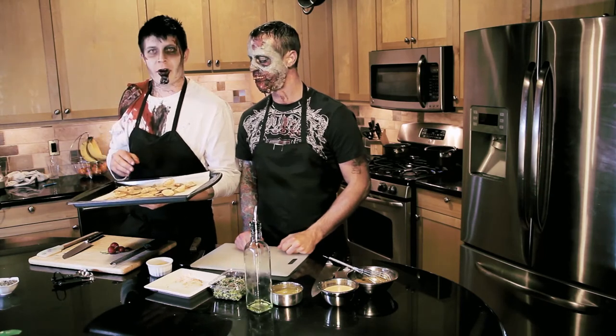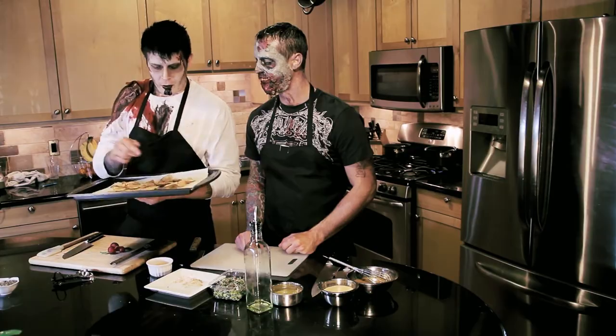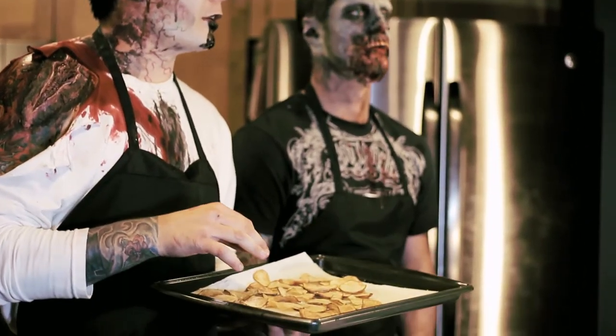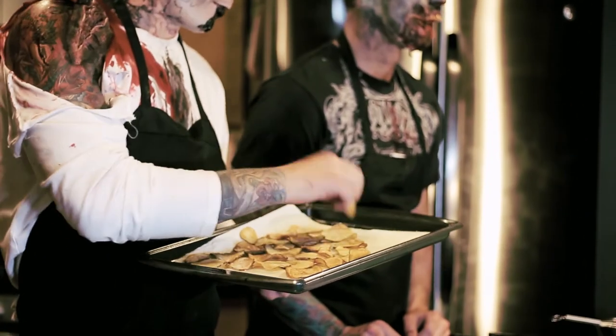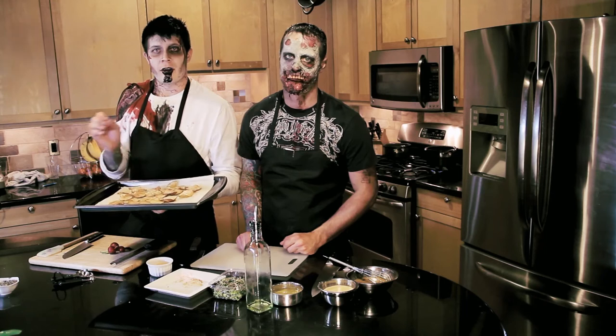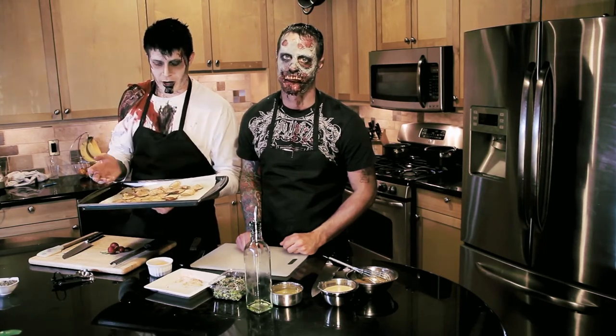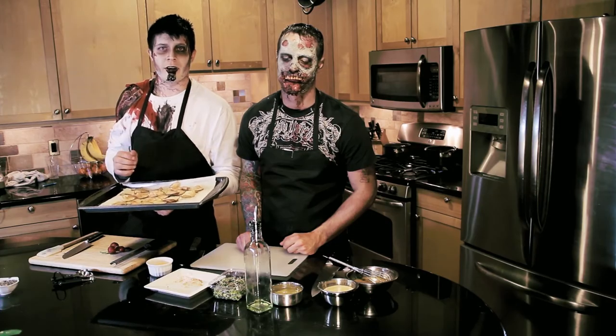So what we got here is basically a potato cut about a millimeter ring, very, very thin. What we did is we par cooked these, meaning that we fried them for about halfway through. Then we pulled them out of the oil, let them sit and just dry out. And then we fried them again to get them crispy, because if you would have fried them the whole way through the first time, basically what you would have is an overcooked burnt potato.